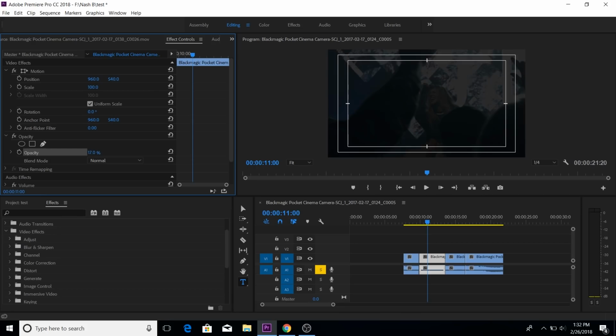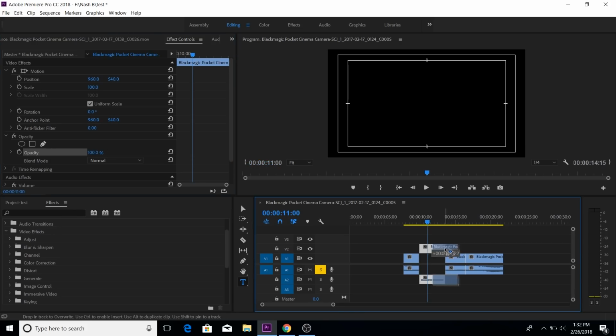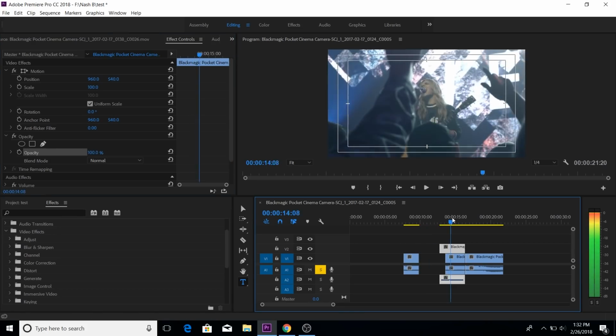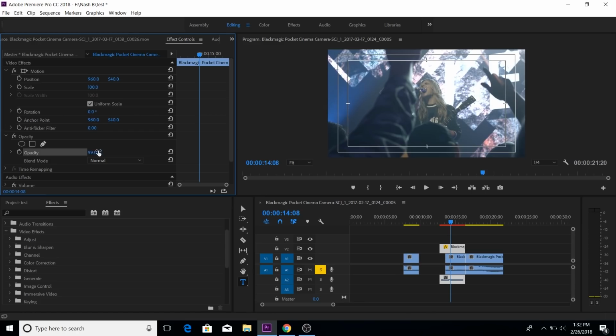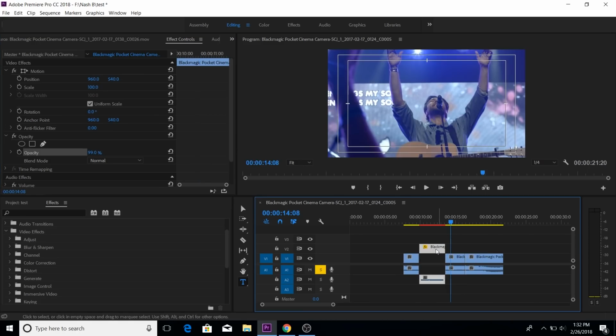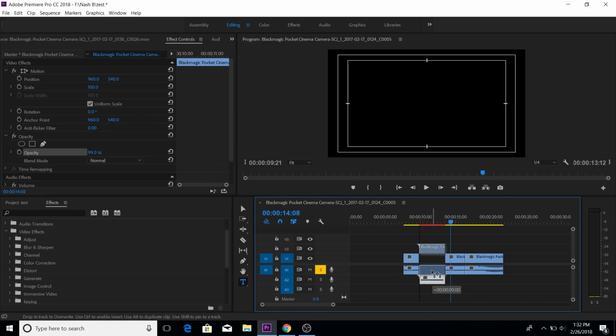Let's do this. Let's put this clip on top of this clip again. Now we're going to put the playhead on top of this clip. Now we're going to change the opacity down to 50%. Now what you're actually seeing is half of this clip and half of the clip underneath it. It's actually at 47%, but you get the point. Pretty cool.